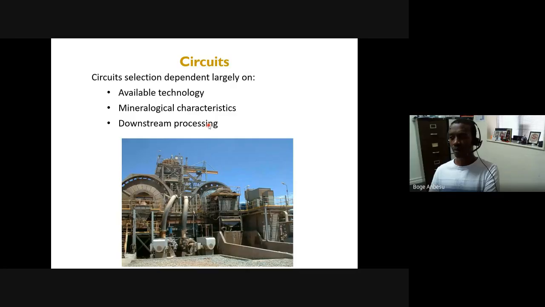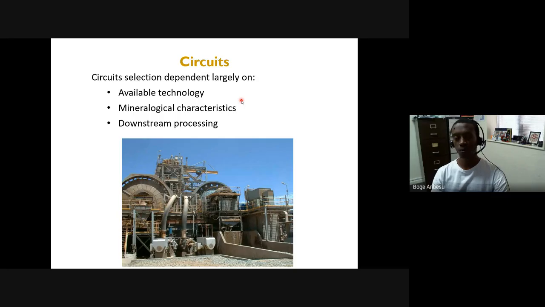So I think in the first assignment that I gave you, it is asking you to study a particular comminution circuit, and it's asking you to comment on whether that was appropriate or not for the particular ore that's being processed in that place. So at least I would expect you to consider some of these factors. For example, because this place is processing this type of ore, and this is the hardness of the ore, they have a typical crusher, typical mill, and they have to do several stages of crushing and grinding because of the mineralogical characteristics.